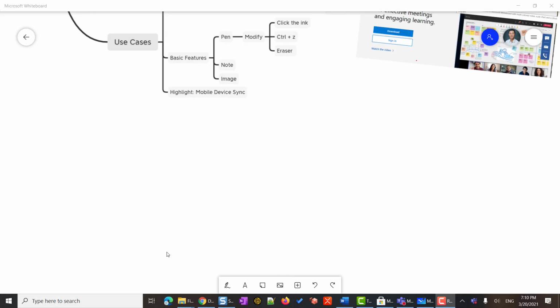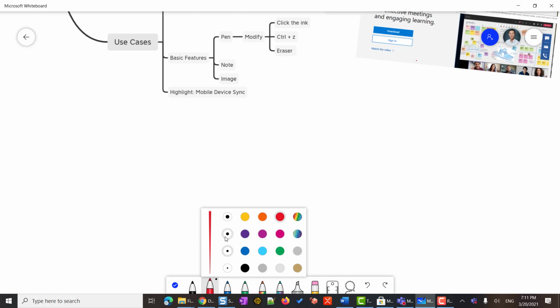Let's talk about some basic tools and features in Microsoft Whiteboard. The first and most used one is the pen feature. You can click the first button and switch to inking mode. It's very straightforward. You have some pens you can select. There are some highlighters, erasers, and rulers to help you, and select to help you select the areas of drawing. You can click the pen again to adjust the thickness and the color.